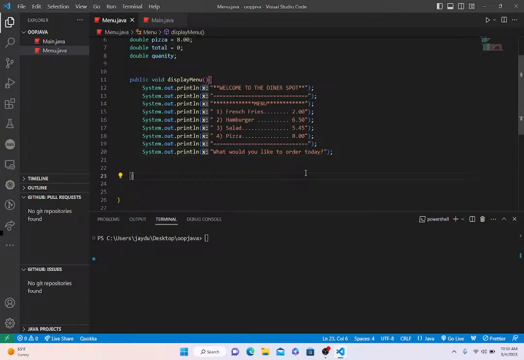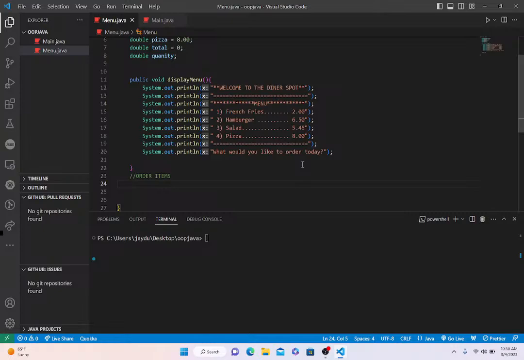And from here, so now what we'll do is we'll build out the order itself. And the order is, of course, the order that we're going to get from the customer. And what I'm going to do is I'll make a switch statement that will take in the number that the customer gives us, the integer.